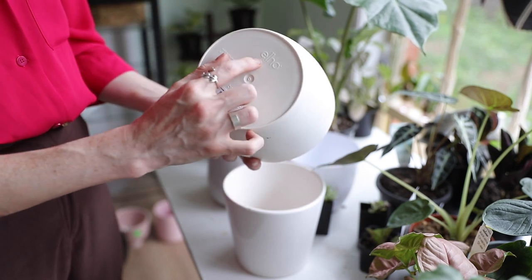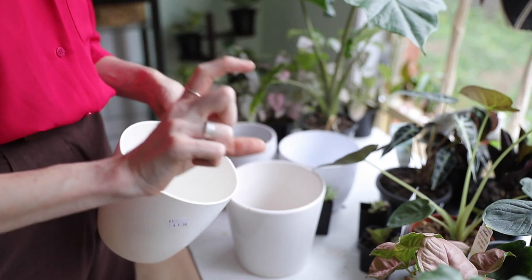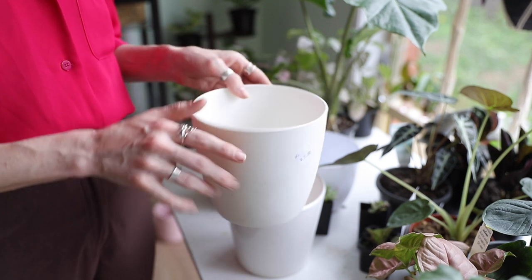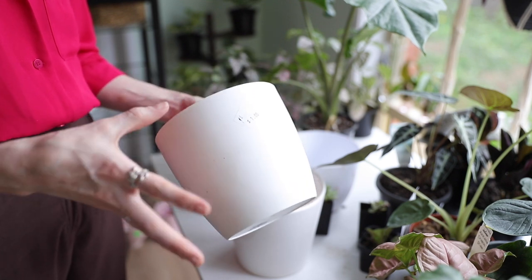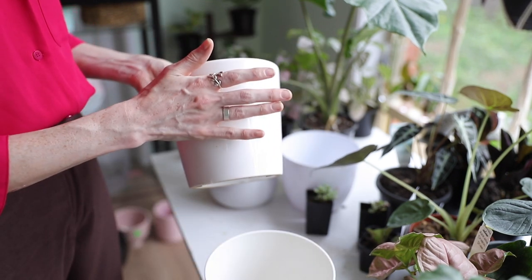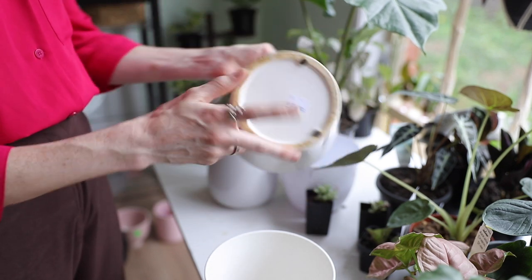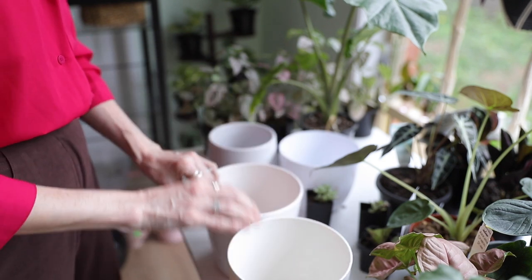This brand, this is Elho, and they sell this at Bunnings. I actually have a couple of these. I've got teeny tiny ones that I got from Bunnings, and this is just a bigger version of that. A dollar, excellent find, because at Bunnings I think these are about maybe 10. And then this one, another ceramic one. How much was this? Two. Yep, this was $2. I got this at a Salvo's. So I've got four little white pots here.